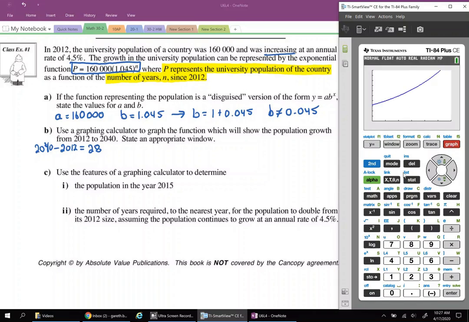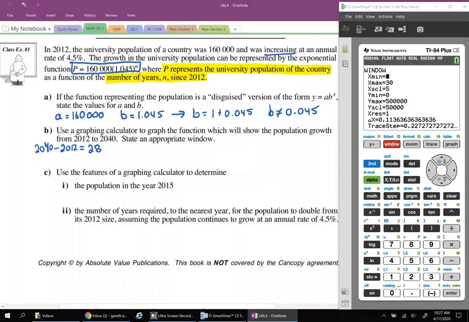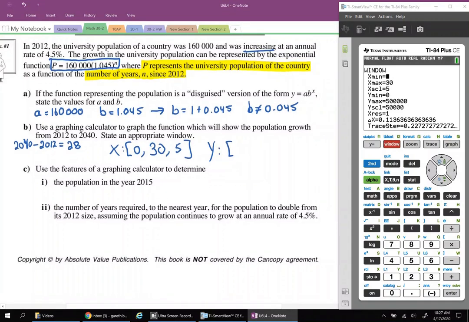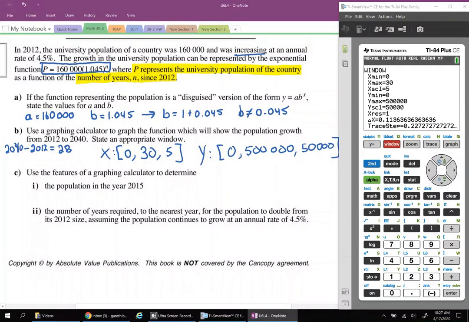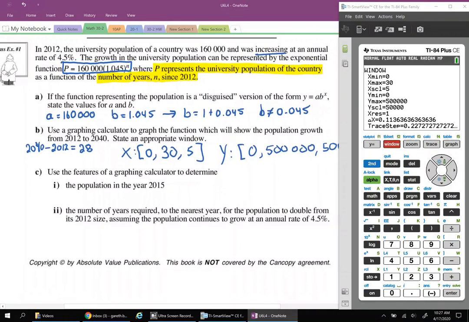So let's state our window settings. Now there is a way that we're going to do this. We're going to basically write it out as we see it. So I'll start off with my X window settings: X min, X max, X scale. And now we'll look at the Y window settings: Y min, Y max, and Y scale. We said it was 50,000.